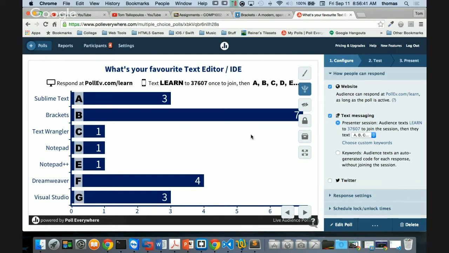Same thing with Visual Studio. Visual Studio I love, but the problem with Visual Studio is it's 70 million lines of code to knock off a web page. I'm not sure if I need 70 million lines of code. It's just too weird for me. So that's what I'm saying. Everyone's got their process.